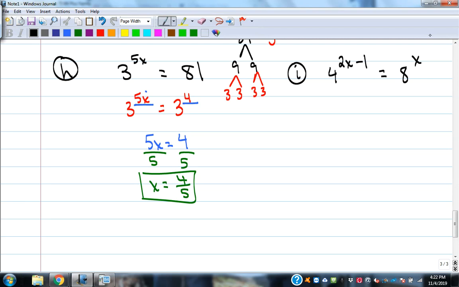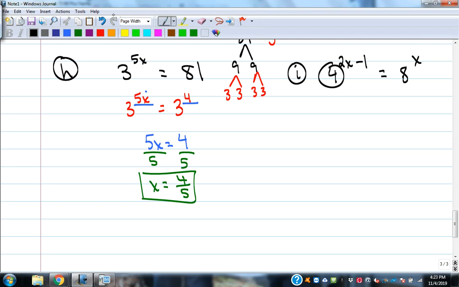So this one's a little bit of a double whammy because it's got an x on both sides, and we know 4 and 8 are neither one of them prime. So we've got to think about how can I rewrite 4 and how can I rewrite 8 so that they're the same base? The most common misconception or mistake folks make is they say, oh, well, 4 goes into 8, but it doesn't go into it 4 times. It only goes into it twice. So that doesn't allow you to rewrite it as an exponent. That allows you to rewrite it as a product. So we're looking to try to rewrite this some other way.